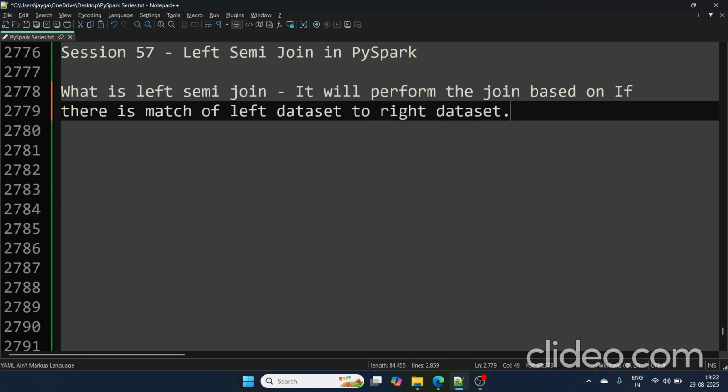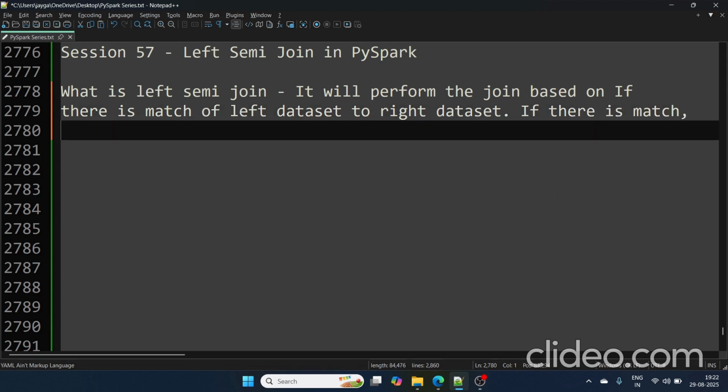If there is a match, it will give those records as output. It means from the left data set, if there is a match to the right data set, those records will be given in the output. Now you will say the definition looks exactly the same as that of an inner join.